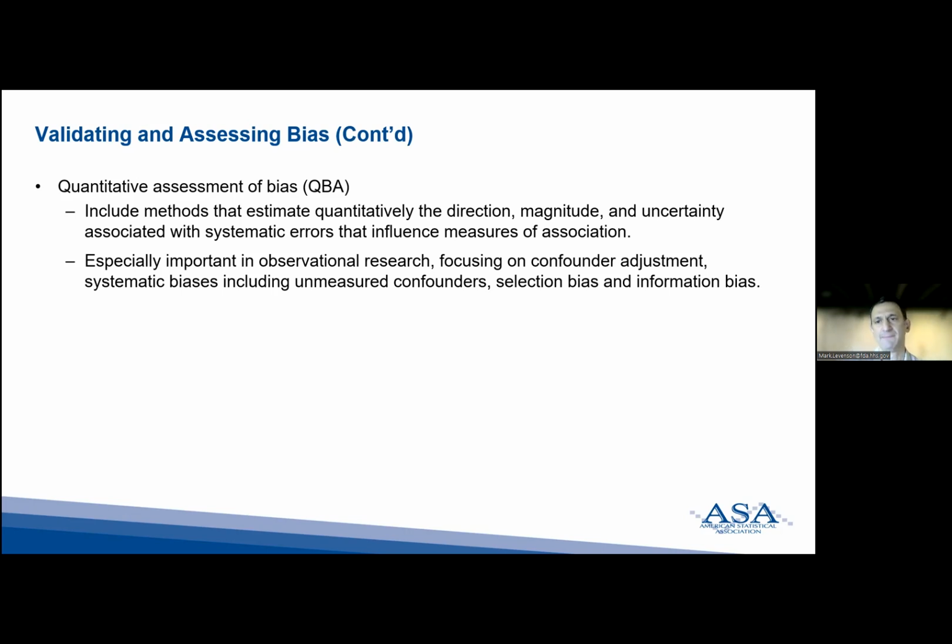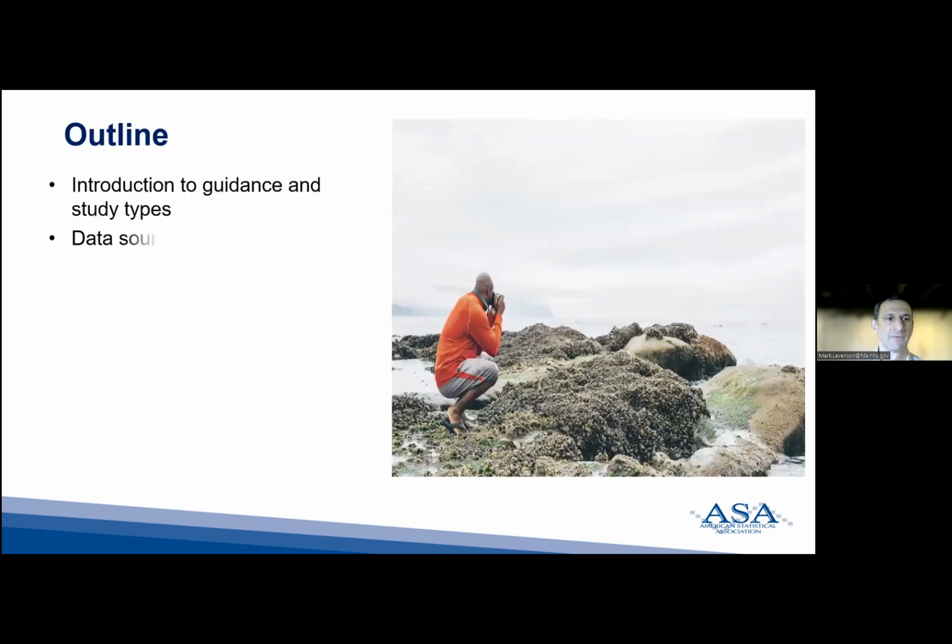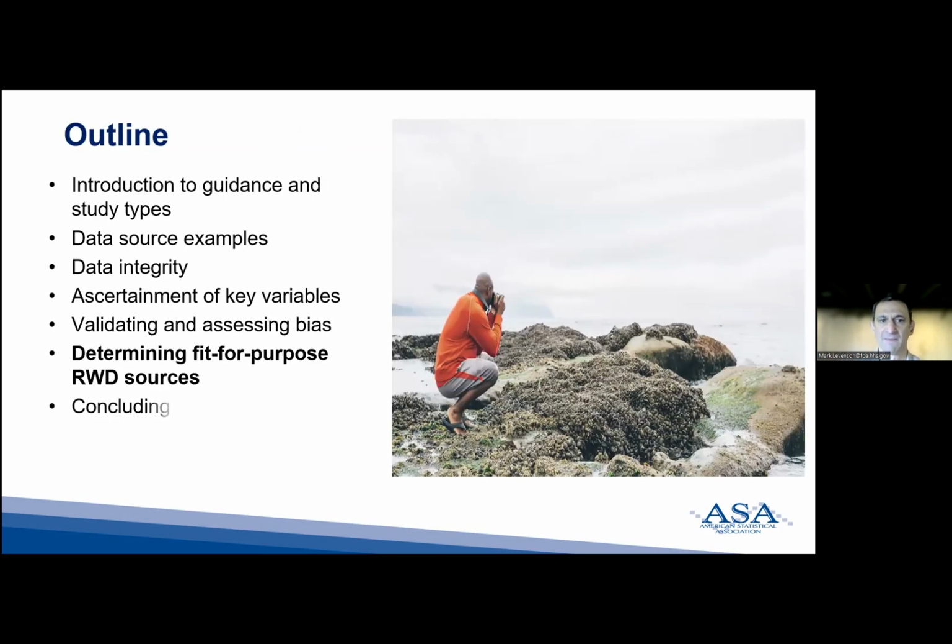You have to make a lot of assumptions, but the value of this is it makes clear what assumptions are necessary, and then you can argue about what those assumptions are. So I think it kind of clarifies the whole approach, and probably goes a step further by just saying, well, this effect size is so big it couldn't be explained by bias. This kind of takes it a step further. Okay, so with that, I'm done with my portion. I'm going to turn it back to Weili for the last topic and some conclusions.